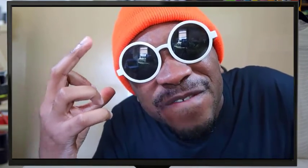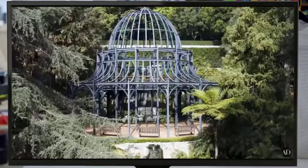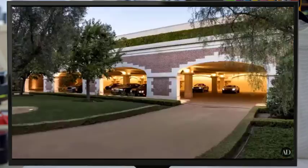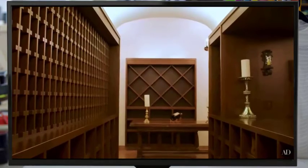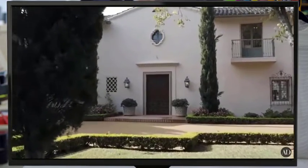One thing I've noticed about these gigantic houses — because there's so much property, it takes forever just to drive up the entrance. By the time you get to your front door, you've already wasted like half a decade of gas. Pool and pool house, the tennis court, the French gardens, the garden pavilion, the Redwood Grove, the 40-car motor gallery, the 12,000-bottle wine cellar, the Koi pond stream, and to top it all off, a five-bedroom Wallace Neff guest house. Did they just say their guest house has five bedrooms?